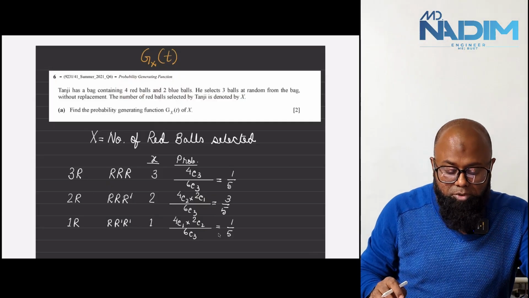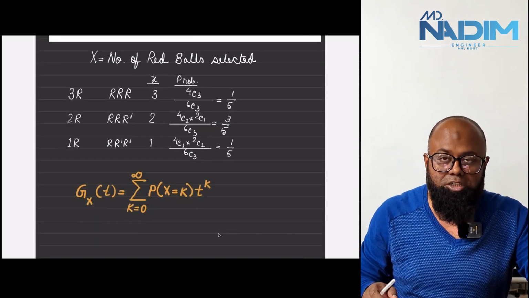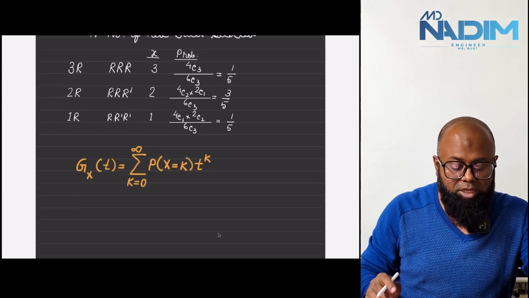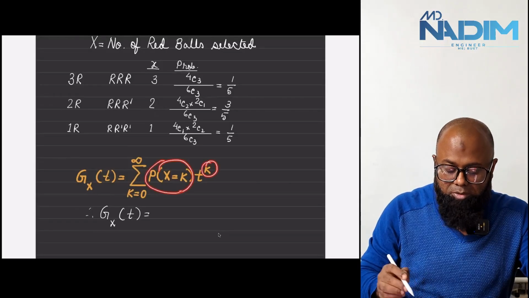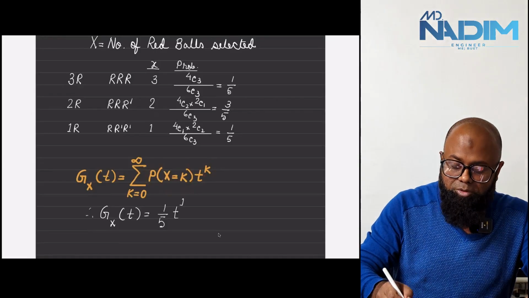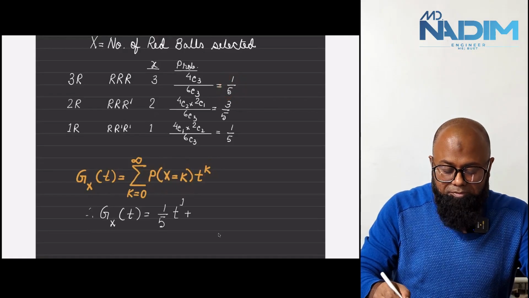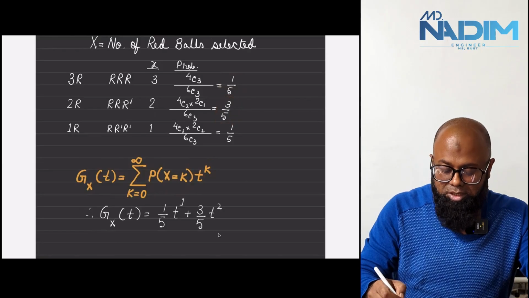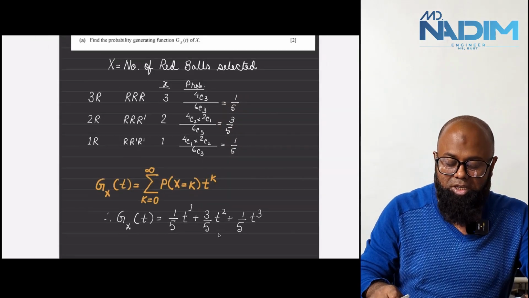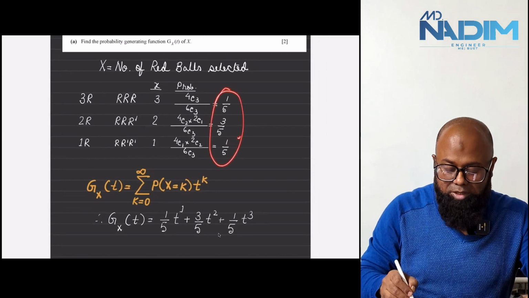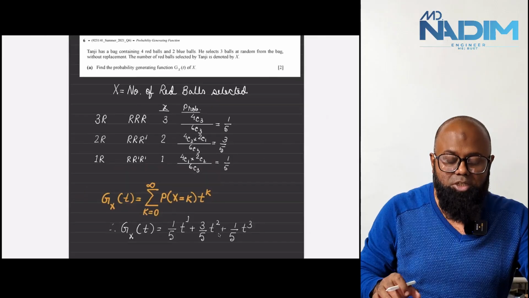Now here we can get the generating function using the formula as we just wrote it down. If I apply this formula, I can easily write that I have to take the probability and then t to the power k. So 1 by 5 is the probability with t to the power 1, now 3 by 5 t to the power 2, and then 1 by 5 t cubed. So this is the probability generating function. First of all I have to get the probabilities, and then I will have to apply this formula to get the probability generating function. So this is how we do that, guys.